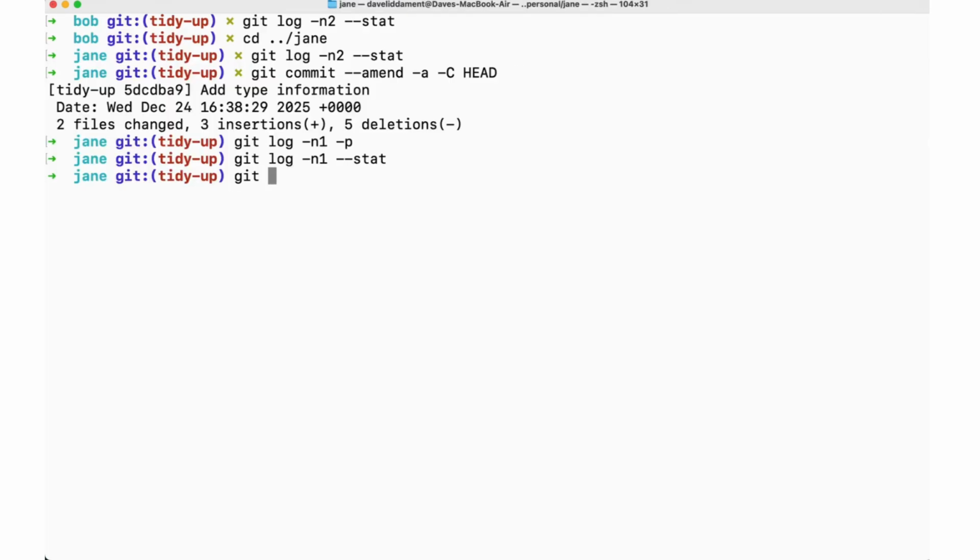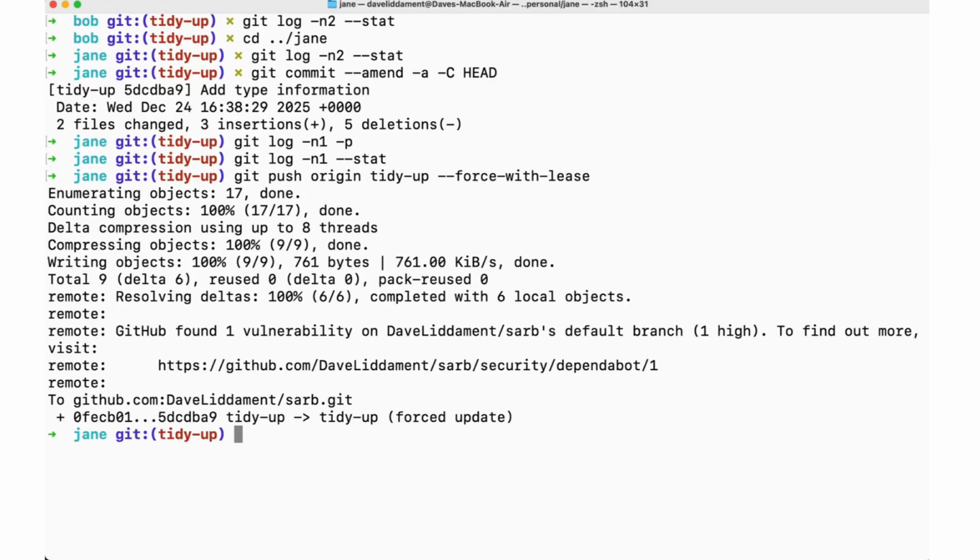So we're going to push to the remote branch, but this time we're going to use the force-with-lease option. So that's pushed up and it's all been successful.